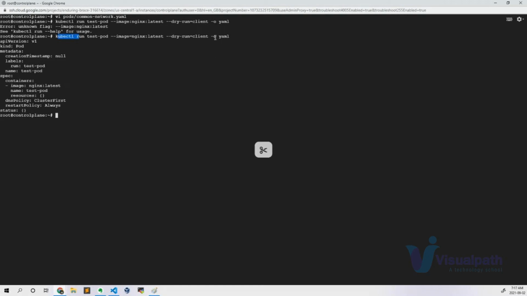Generally, if I don't give this, what will happen? It will show you how the container will get created. If I remove this whole thing, it will create a container like this. It looks like this actually if you try to pick the YAML. Now these commands will be useful when you're writing your CKA exam or CKS exam, because the time limit is too little to complete the exam.